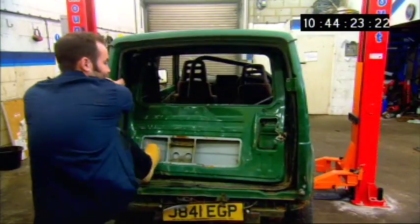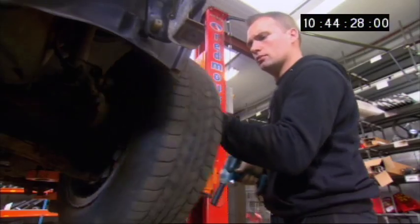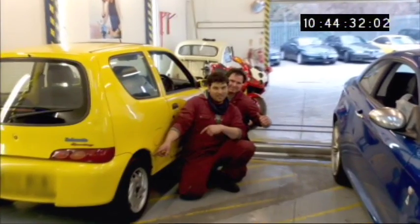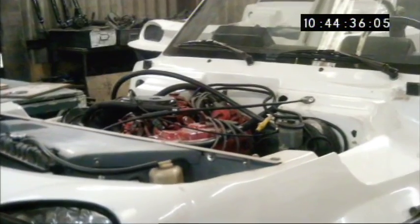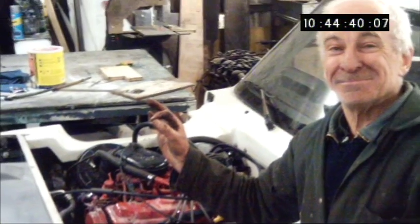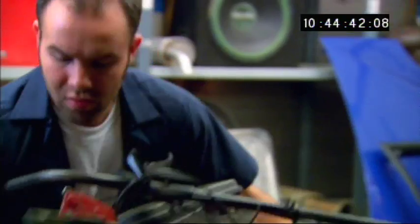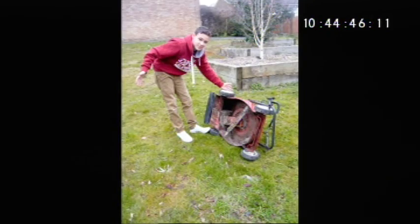I'm getting one. Since the making of this programme, all the parts stripped and sold have gone on to help a host of other vehicles live again. The Ginellos are as pleased as punch with the Seicento wheels. Tim Dutton is busy transplanting the Samurai engine into an amphibious car. It's not that engine, which is probably why he's still smiling. Whilst young Eden hasn't had much joy with Frankie's lawnmower. You'll learn, kid. You'll learn.